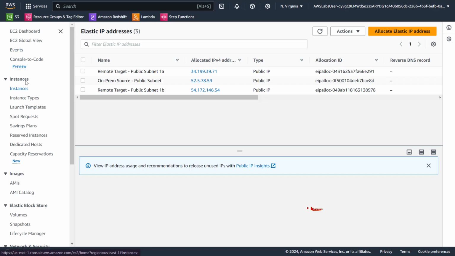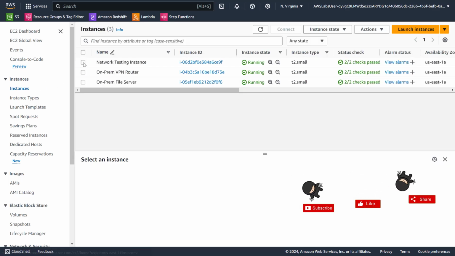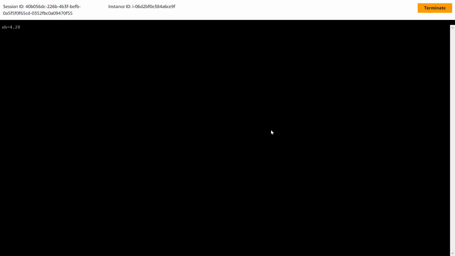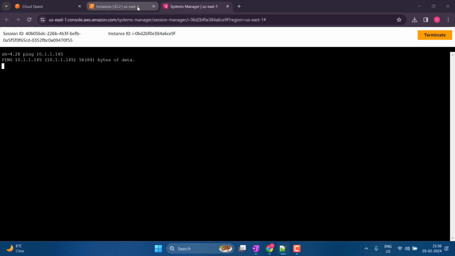So now let's go to the instances, click here and connect. So what am I pinging from here? Oh, sorry, I'm pinging from the cloud EC2 to the on-prem EC2, which is this one. And obviously it won't work. If it worked, I would be surprised. I would say, oh, practice lab done. But anyway, it's not happening. So there is no network connection. That's what we are trying to prove here. Okay, it can stay there. I don't mind.